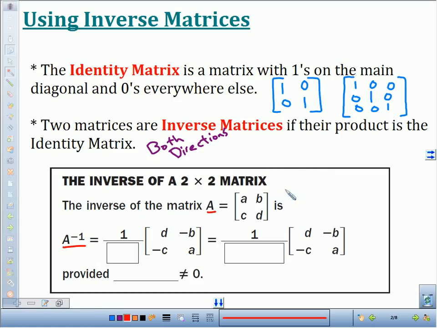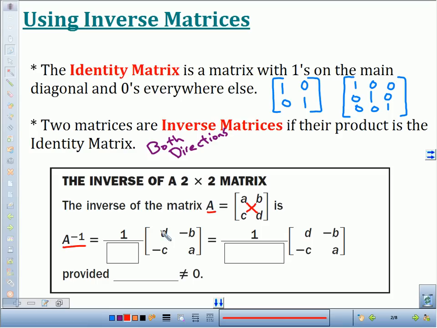To find the inverse, given our matrix, and notice that I'm not using numbers here, I'm using A, B, C, and D, the inverse is always found the same way. I'm going to start by drawing a little X, connecting A to D and C to B. Now, this tells us most everything we need to know about using the inverse matrix.